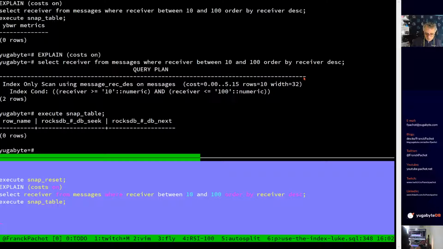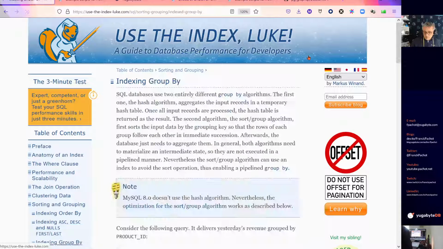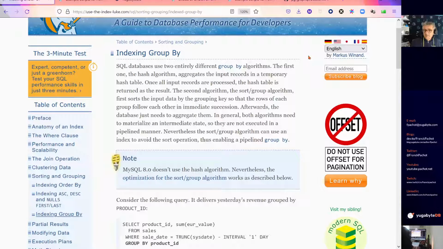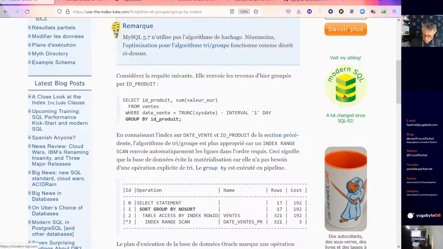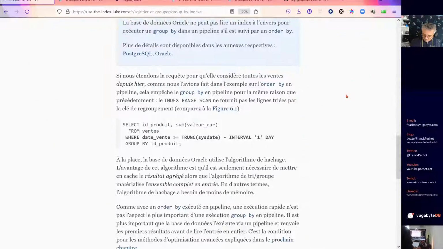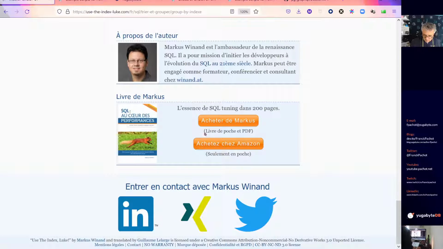Okay, that's all I wanted to look at, and I think I may change my mind, but for the moment I covered what I wanted to cover from Use The Index, Luke. I really recommend all of Markus Winand's content, so this website, which has been translated in many languages, but there is also a book, stickers also, but here is the book.